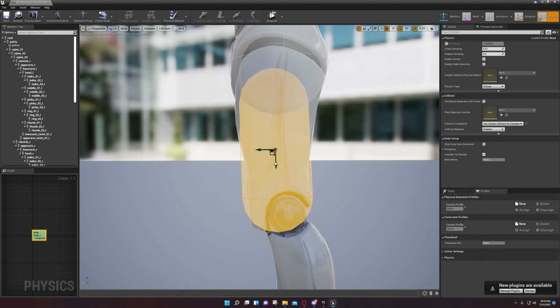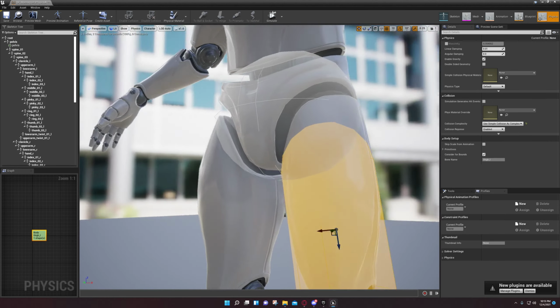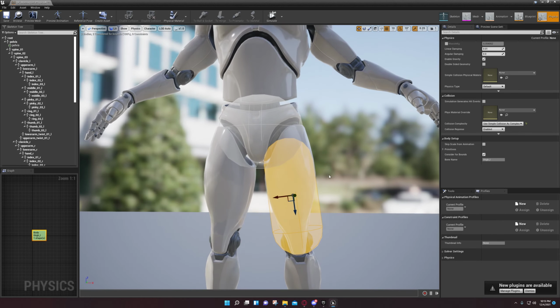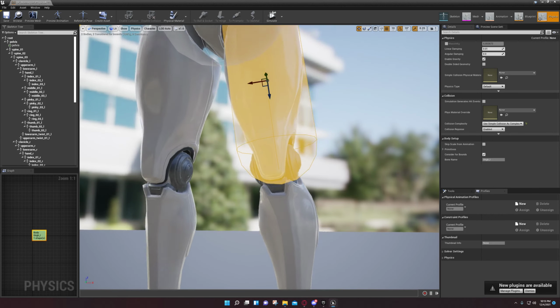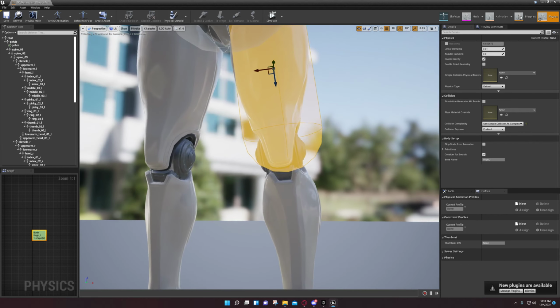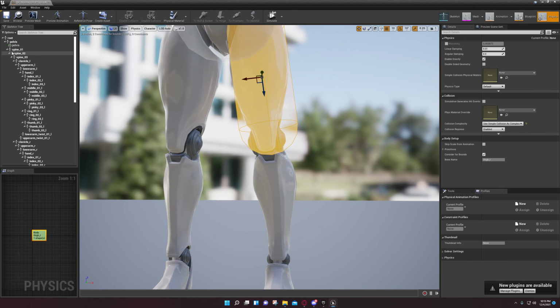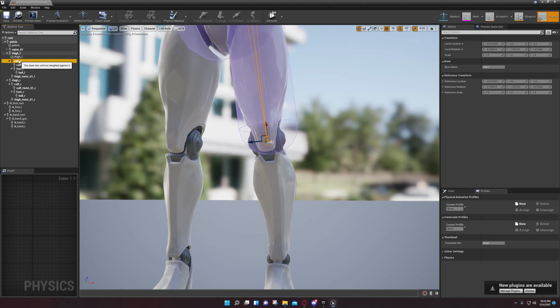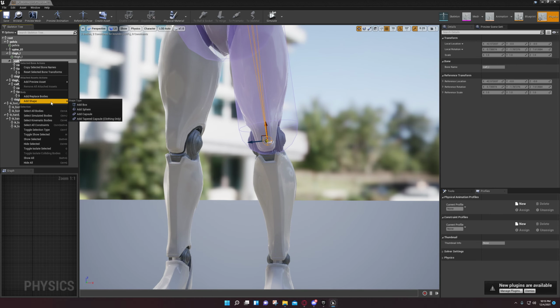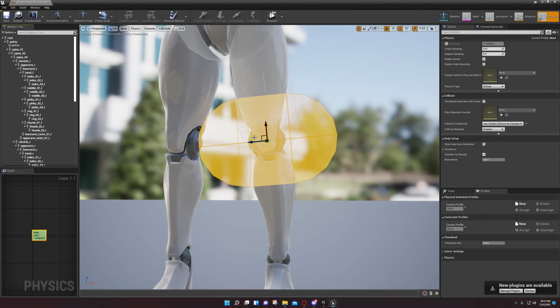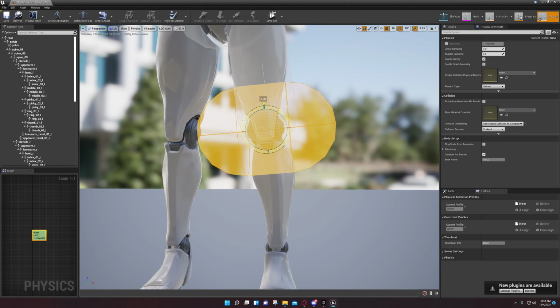and move it down. If you have cloth physics around this area, you might want to make it a little longer and then move it up like that. That should be okay. You can move it in a little bit if you need to, or out. You'll just have to play with that and adjust it to work with your cloth physics. So we're going to move that arrow down.